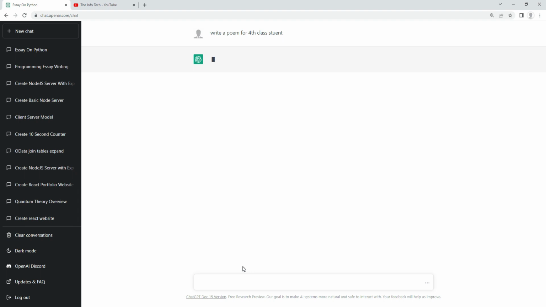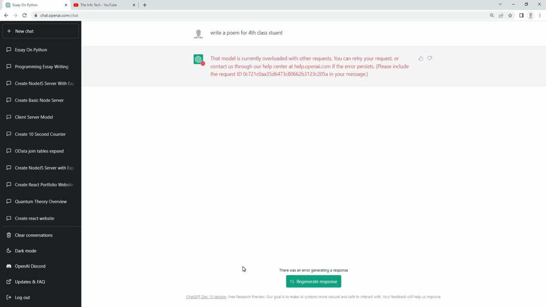It is taking a bit of time as they are facing a lot of huge traffic on the website. So you can see this is also another limitation, as it is taking much time. You can see the model is currently overloaded. Okay, so we know what ChatGPT can do.